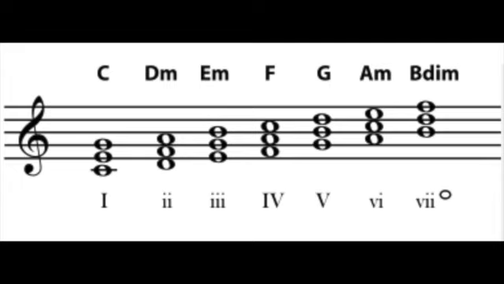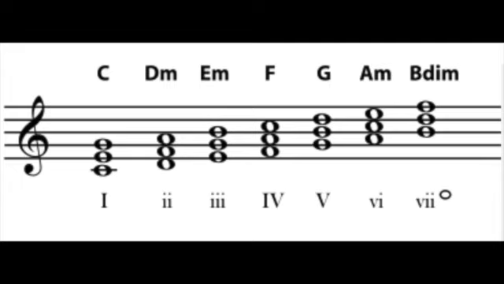The safest way to modulate is by using a pivot chord, a common chord. We select a chord that serves both keys. For example, if you want to move from C major to G major, the A minor chord, the 6th degree of C, also functions as the 2nd degree of G. This chord acts as the keystone of the modulation bridge. A progression could look like this: C major, F major, A minor, D major, and G major.